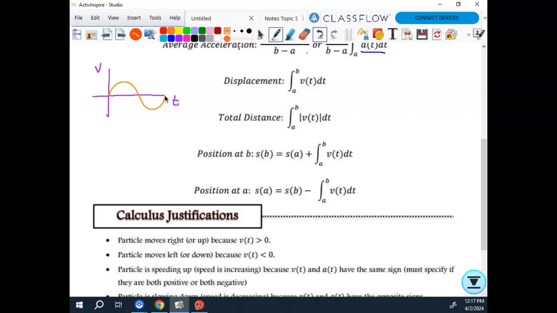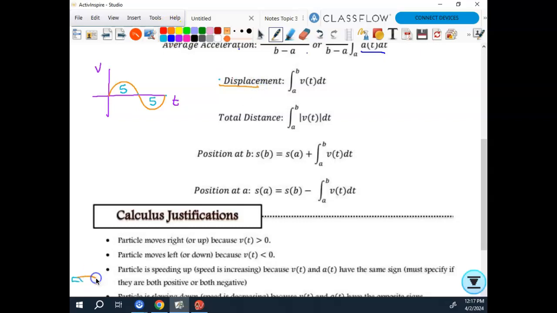And so when we're talking about this right here, if I move this far to the right and then this far to the left, those kind of knock each other out. If I move to the right and then I move to the left the same amount, I end up right back where I was, right? Let's say I went 5 feet, and then I went 5 feet this way. Go 5 feet there, 5 feet back. I'm in the exact same spot, right? So my displacement would be 0.